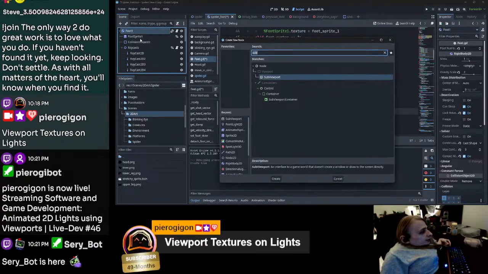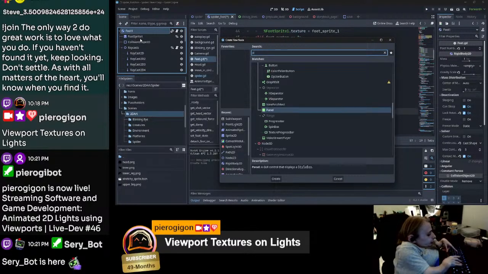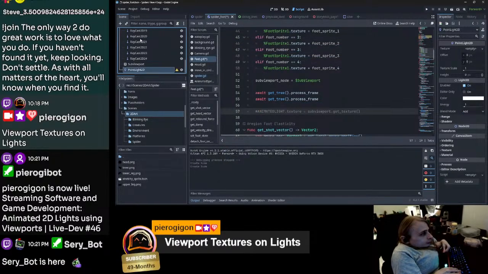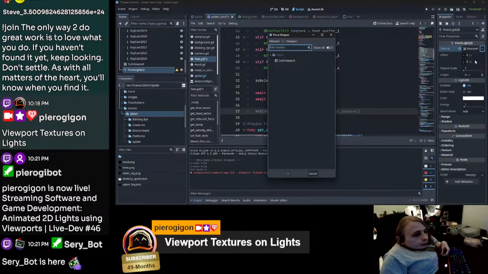Let's add a point light. Viewport texture.